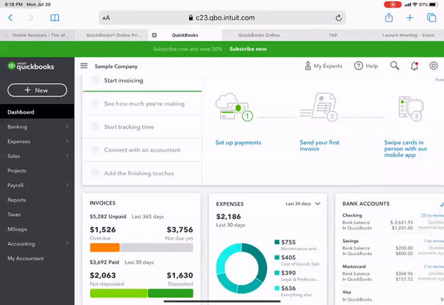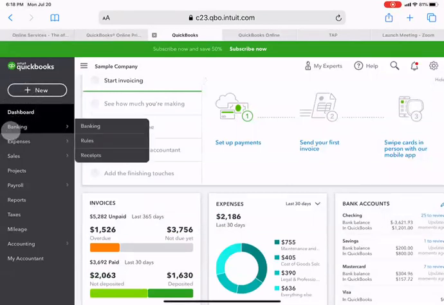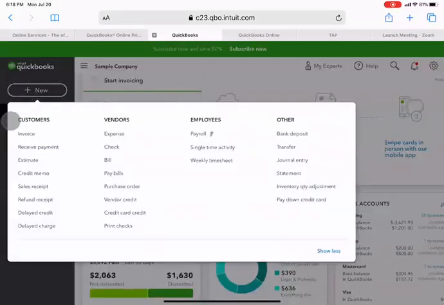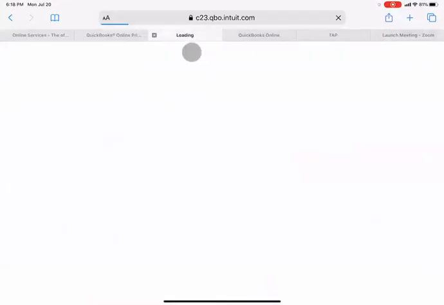To the left side of your dashboard, these are all your different items that you can select. But they put the new, this is a business view of your company, okay? So we're gonna press new. And what we're gonna do, we're gonna create an invoice, okay? So we're gonna press income, invoice. Oops.